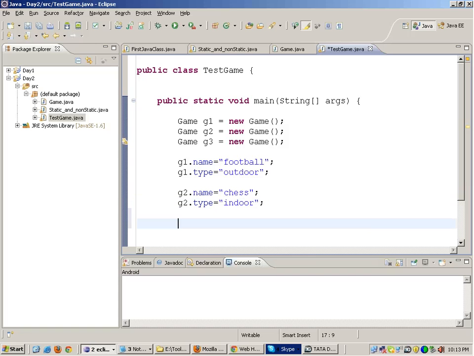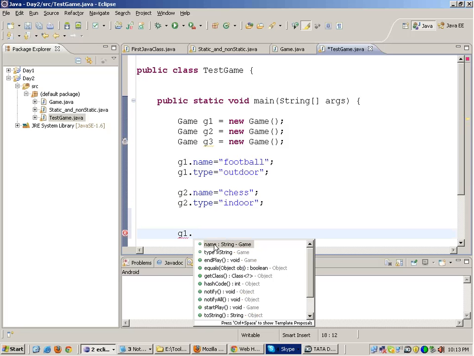Now suppose I write G1 and type a dot. You will get all the non-static stuff associated with the class in the list. Here the non-static stuff is name and type.